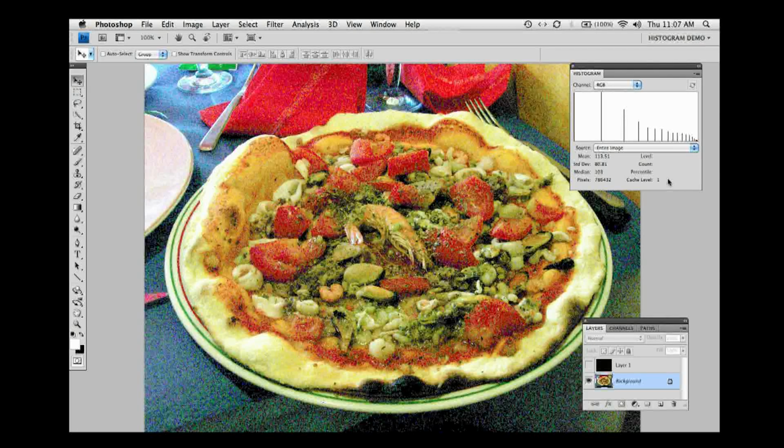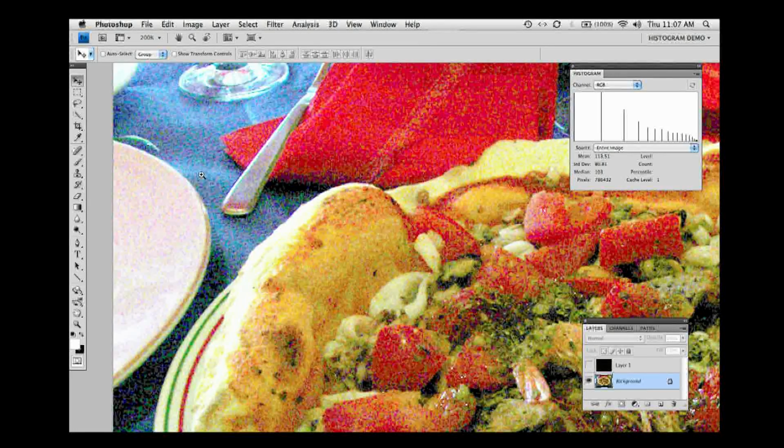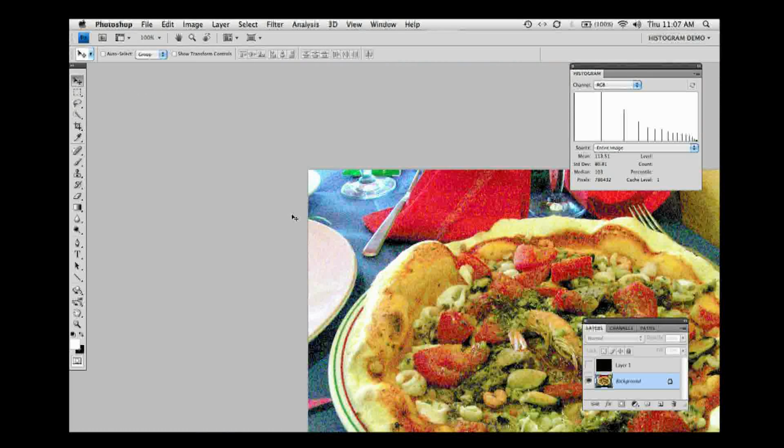Now, JPEG is only 8 bits per channel, and as I count, I got 1, 2, 3, 4, 5, 6. There's maybe about 13 or 14 levels of digital data per channel, which is equivalent to about 3 to 4 bits of data per channel, which is not really that much. And also, when you zoom in on it, you realize that, yeah, it's pretty noisy, so we really don't have much to work with. So now that you've seen what happens just in Photoshop, let me now show you what we do here at Topaz Labs.